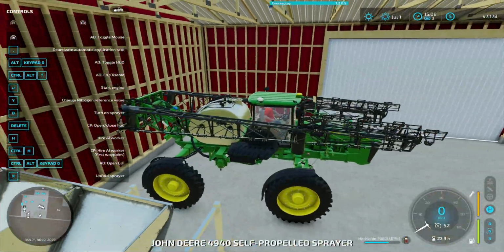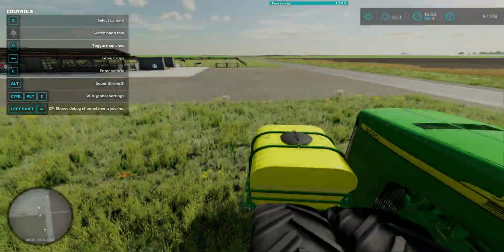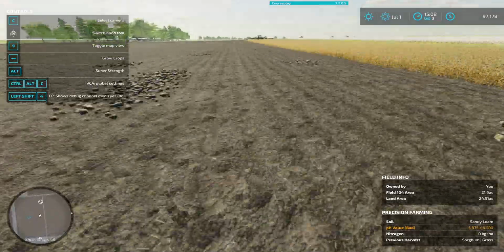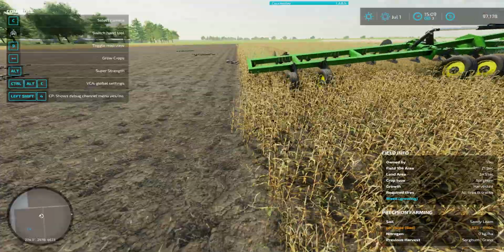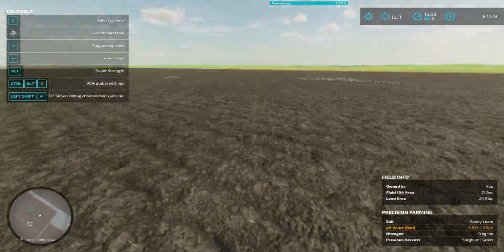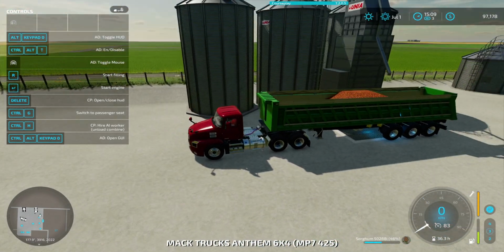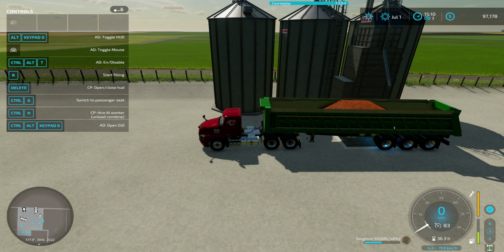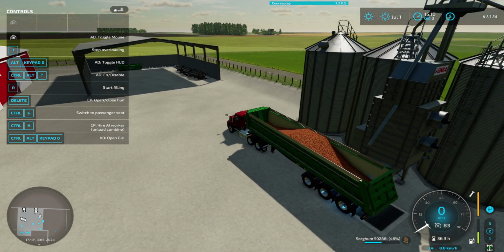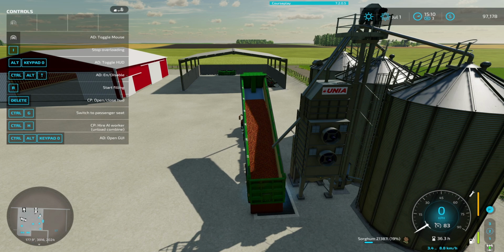Right, so I'm going to leave that tractor there for the time being. What's going on here? Is he doing the centre first and working around the outside? He's doing something. Okay. Right, so what I need to do now is go back. I need to empty this. I can't use sorghum for chicken feed or pig feed, it's just too damn expensive.